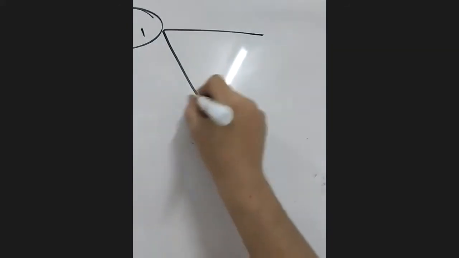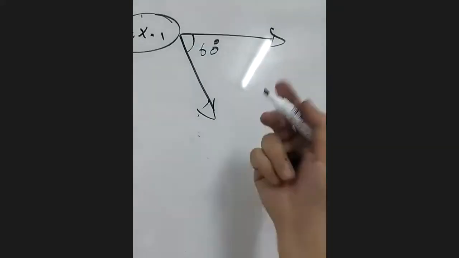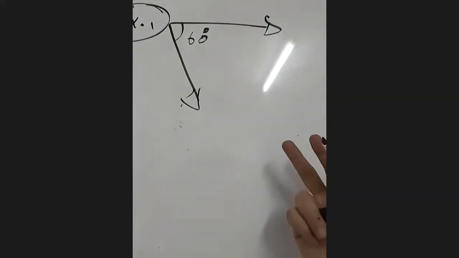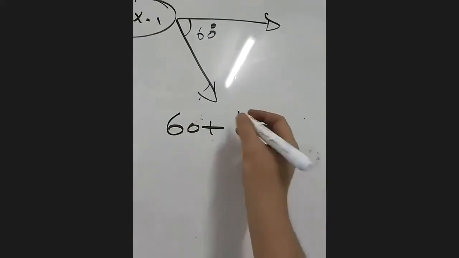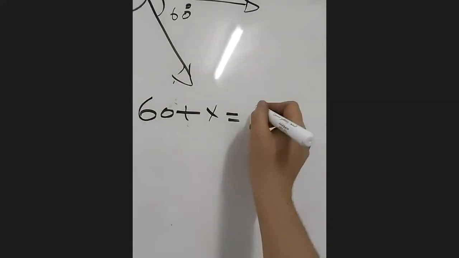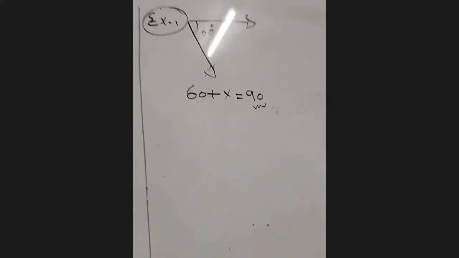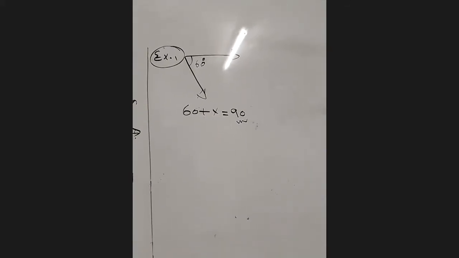So they gave me, guys, an angle and it is 60 degrees. They want us to find the other angle to make these complementary angles. What we will say: 60 plus another angle, let's call it x, should be what? 90. From where do we get the number 90? Because you want to make it complementary. Because the question said so, guys.